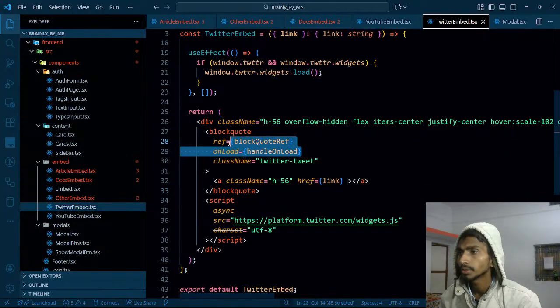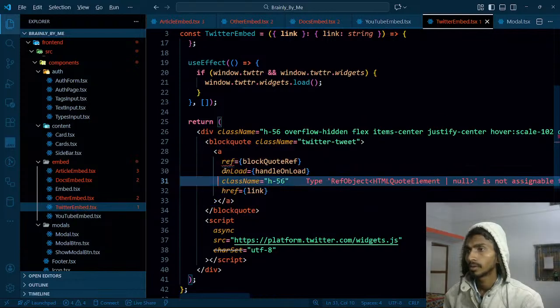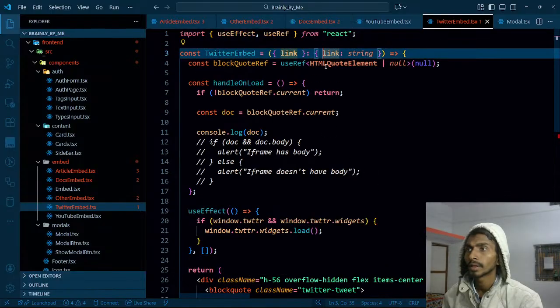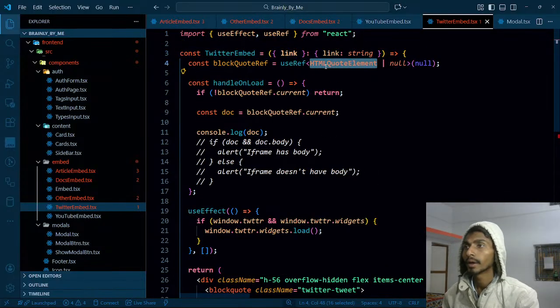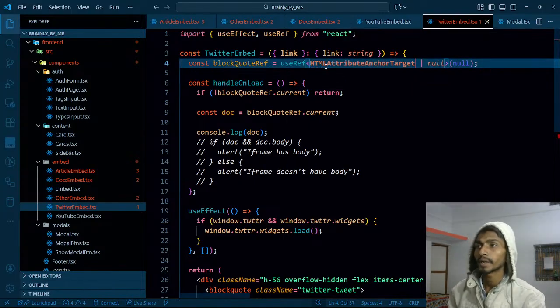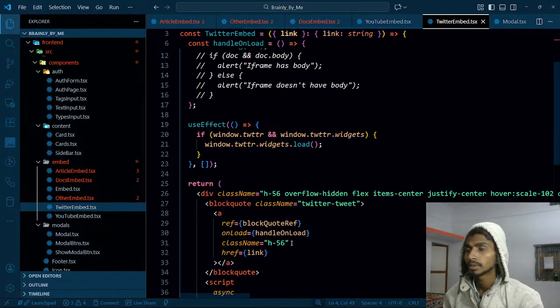How about using all these things on the anchor tag? Ref is going to be here. Okay, what is the problem? This is going to be an HTML anchor element, not attribute, right? Anchor element. This should be fine.